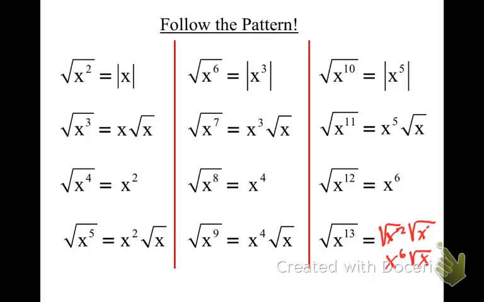Good. All right. So now tell me what the pattern is. When do I use the absolute value? At what point? Cheyenne: when the exponent is odd. When the result exponent is odd. And there's one more piece to this. And when else? When do I put it in absolute value?